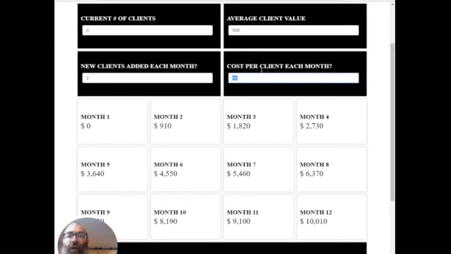And let's just say, to run and maintain this maps listing, it costs you around $45 a month, maybe more like 30, probably more accurate. Because you've got some phone calls going through, there are some incidental costs involved. So, month 1, obviously you have 0 clients, so you're making 0. In month 2, you're already up to $940 a month, right? Because you added 2 clients at $500 each. Month 3, you're already up to $1,880. And again, this is recurring revenue because you're renting these out on a monthly basis. Month 4, $2,820. Okay, it's going up and up.